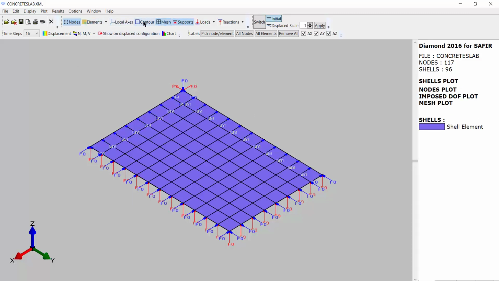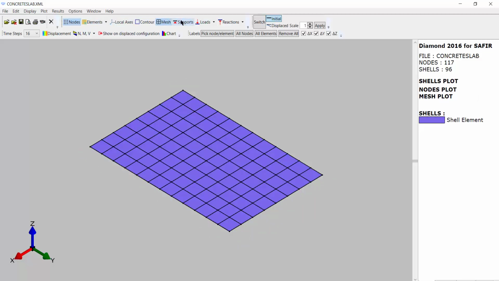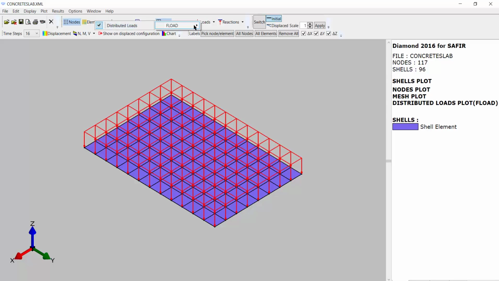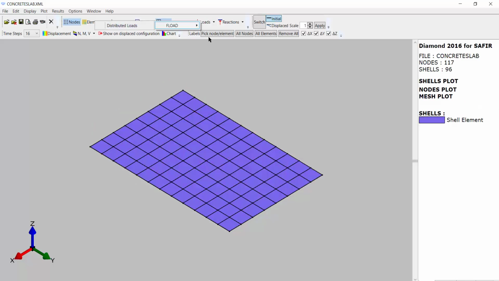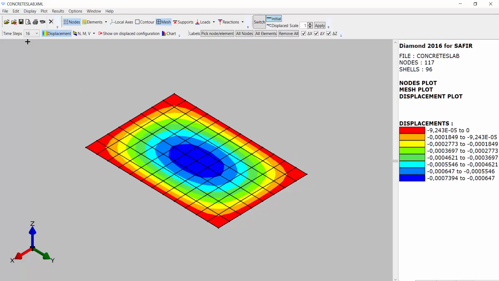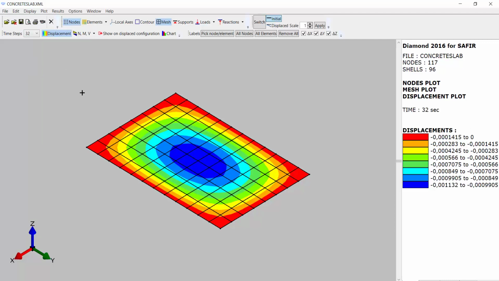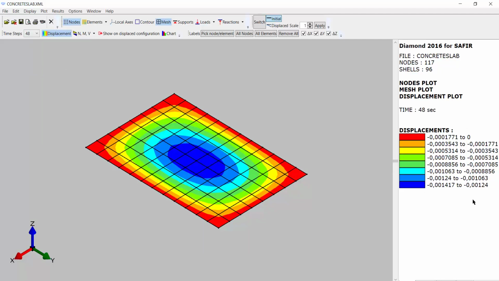This is the mesh. Let's remove the supports, the load maybe here. It's okay, it's in the appropriate direction. We can watch the displacements after 16 seconds, and we see that we have a negative displacement, which is what we expected, created by the load, and it will increase slowly with the thermal gradient that appears. And this is the end of this presentation. Thank you.